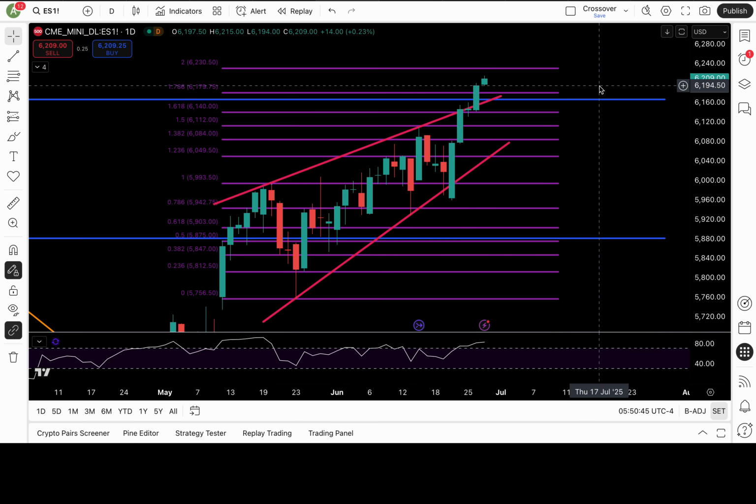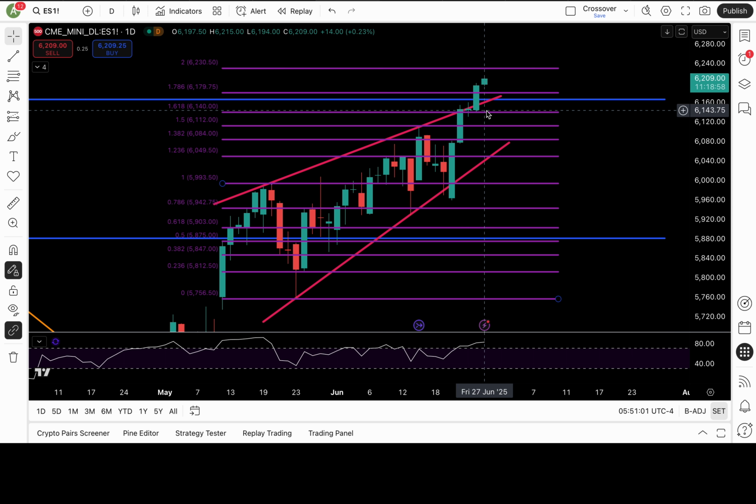We woke up and I looked at the charts and it looks like the bullishness is going to continue upwards. That's really incredible. If you recall from yesterday's video, I mentioned the 6140 level, and futures was able to turn that level into a support where they found buying pressure, as you can see in this candle right here. It bounced up, and what was my next target? My next target was the 6180 level.